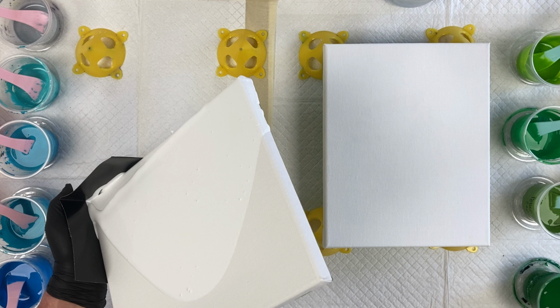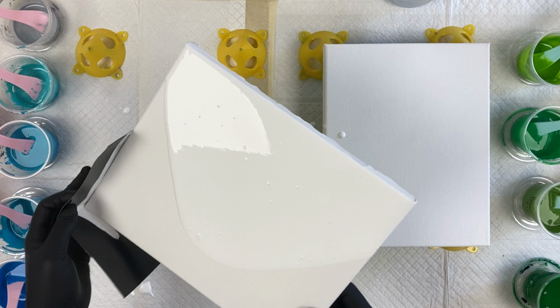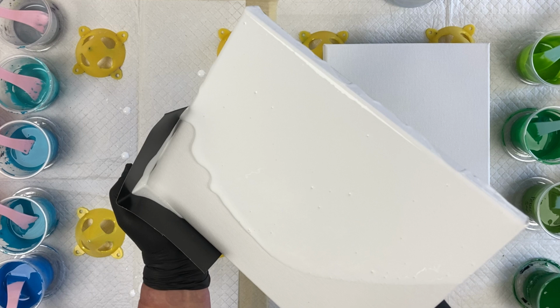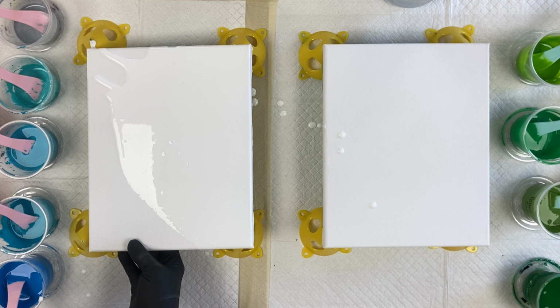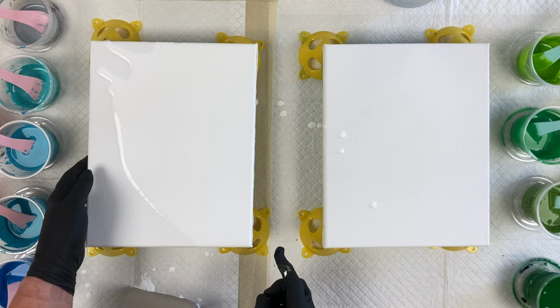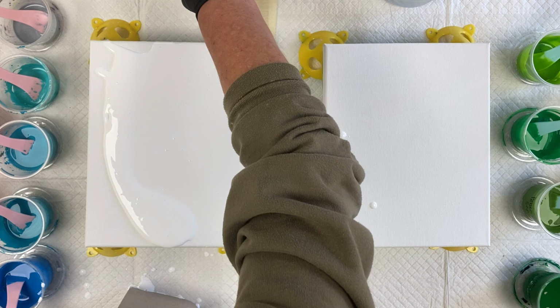Now I'm quite hot on backgrounds. I don't like to see thick backgrounds or, how can I explain it? Uneven backgrounds. I never put enough paint on. Whoops, it's a good start, isn't it? Be generous is what I'm saying. Just be generous with your background. It's no good skimping.